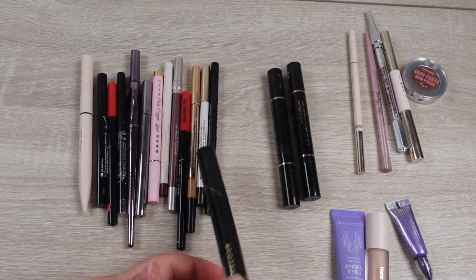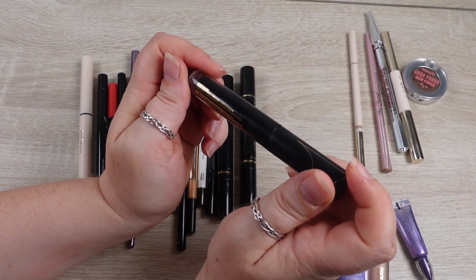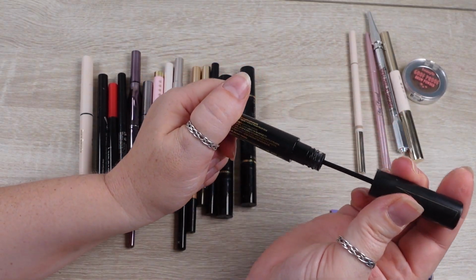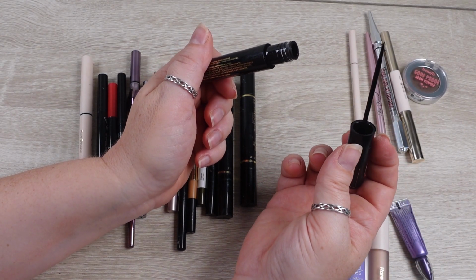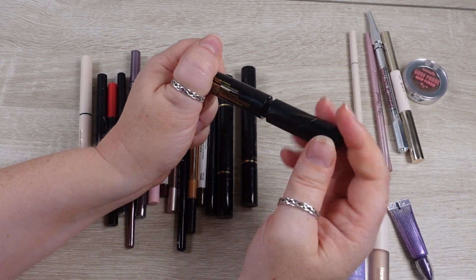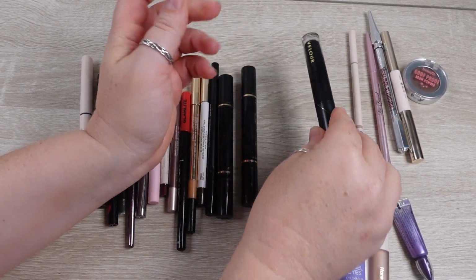So I have one liner here that also pairs as lash glue. It's called the Lash and Glow 3-in-1 Magnetic Eyeliner and Lash Adhesive from Velour. The problem is this formula, it's just, oof. It's a really good liner. It's just super sticky and you have to be super precise. And I find that this brush tip gets all over my lashes, and so it kind of makes a mess. So I don't really enjoy this. I just really haven't decluttered it yet.